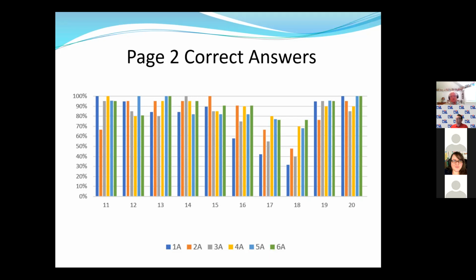It very well could be the number of the types of courses that are offered in math and the exposure students are able to get. Again, I'm unfortunately not an expert on that. Y'all are the experts in terms of what's going on in the school, so I completely defer to you on that. Problem 19 and 20 are right triangle problems. Students pretty much got those correctly, as you can see, which is also heartening.